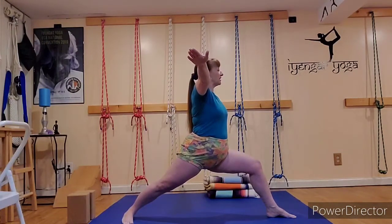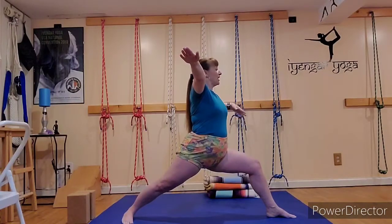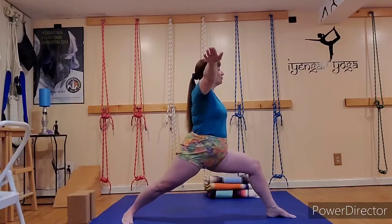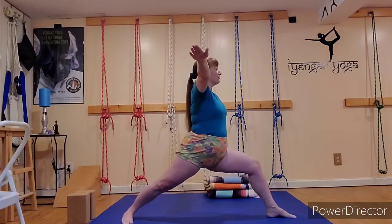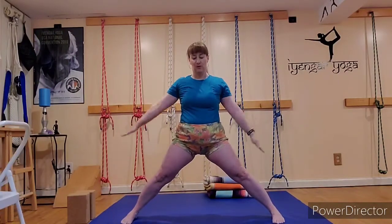This leg has to start to roll in. So now as I start to roll that thigh in a little bit, I'm going to turn towards my bent right leg. Arms out to the side. So now these right ribs have to move back, left ribs have to move forward. Inhale, come back up. Feet to face forward. Relax your arms.